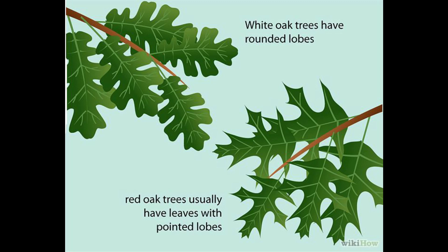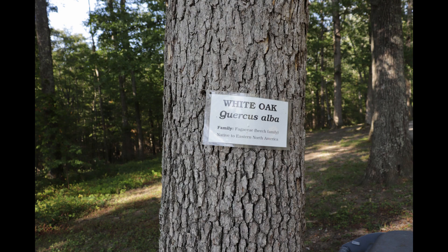The barks of these trees are also different. White oak bark has a more grayish tinge and a scaly look and texture. The red oak bark is naturally much darker — some of the bark is so dark that it almost looks black, with deep furrows throughout the ridges crisscrossing the bark.